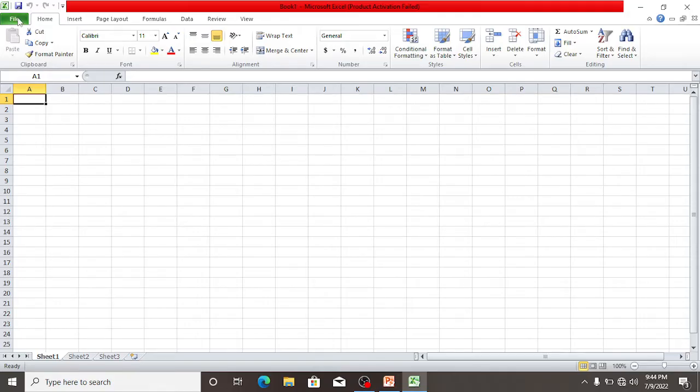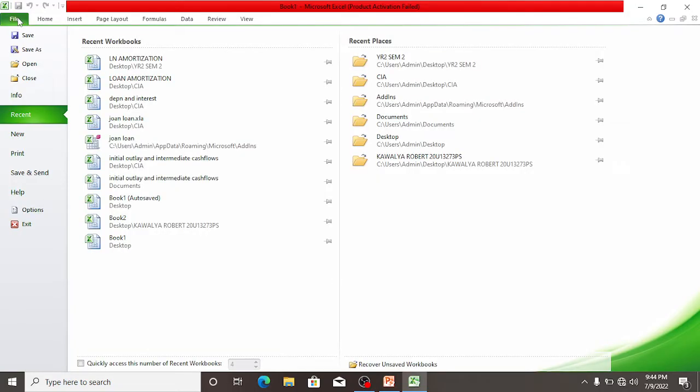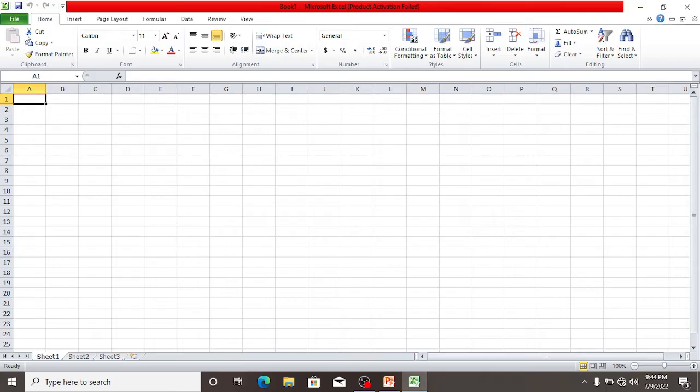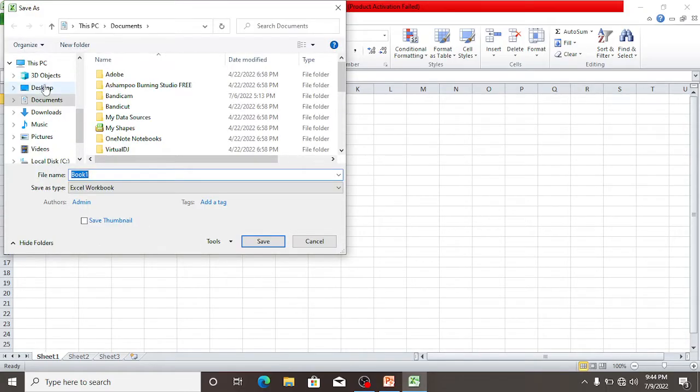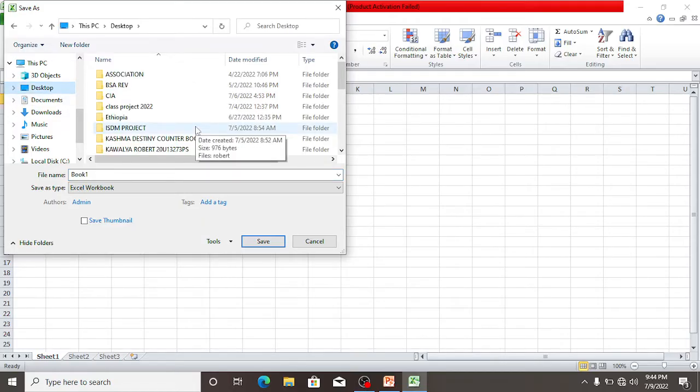Let me save it. I hope you know how to save your work. Go to the File tab and then save. I'm going to save it on the desktop, where I can create my folder.